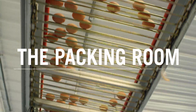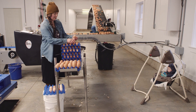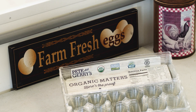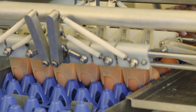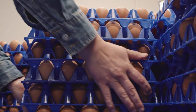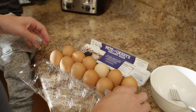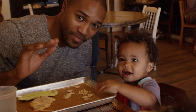While our hens are living the easy life, roaming their spacious pastures, our farm families are hard at work in the packing room, sorting and prepping the eggs for washing. Our farmers feel right at home here, and you'll often see personal touches adorning the walls and desks of this space. It's a place where the whole family gathers to pitch in. The combination of modern automation and old-fashioned hands-on work allows our small family farms to compete with larger industrial farms that house millions of hens. From here, the eggs are washed and packed into sustainable, recycled cartons, and shipped to your local store before making their way to your kitchen table for you and your loved ones to enjoy together.